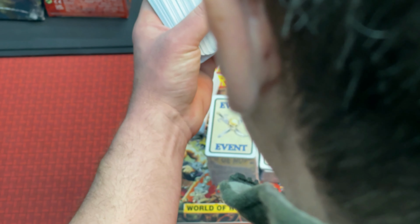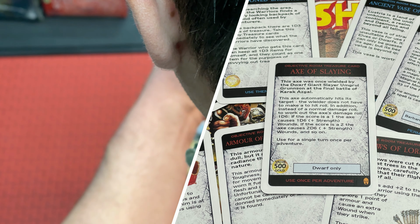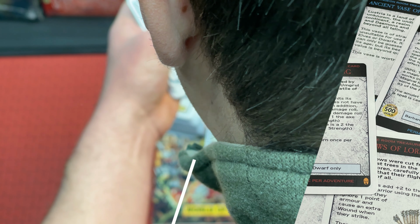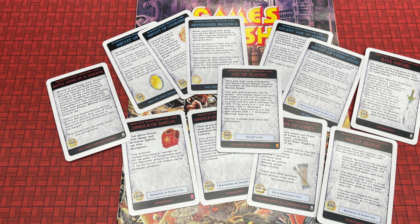So going back to Warhammer Quest, look at all these cards. So many. The Lucky Talisman, the Orb of Power, the fan content, the White Dwarf content, all the additional content to this stuff is of such high quality that I can't even tell the difference. I don't even know which cards are actually core and which are made up. If you look at them, there's a level of visual consistency that is incredible. And frankly, I really don't care, because all I care about is that they're awesome, really high quality cards. They're nice and thick, exactly like the cards you would get in a modern day board game, only I had these printed custom.